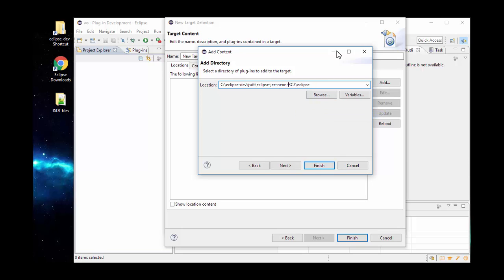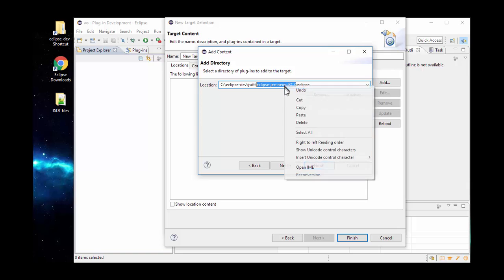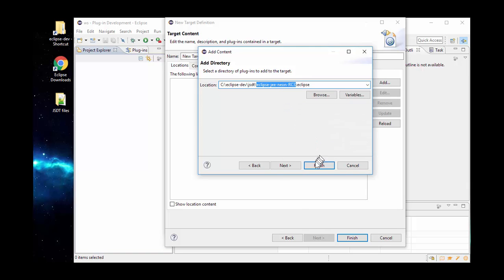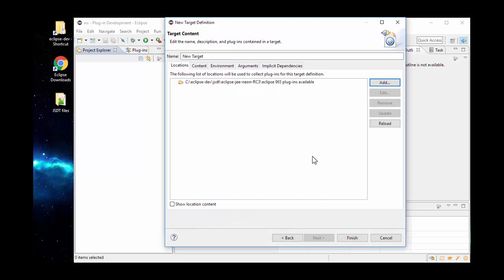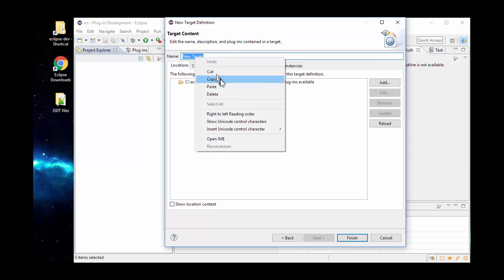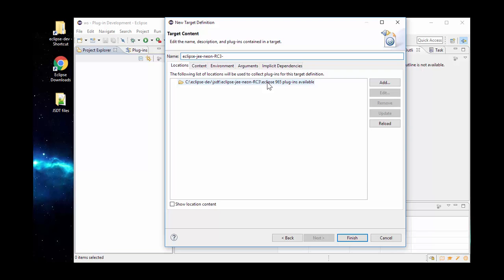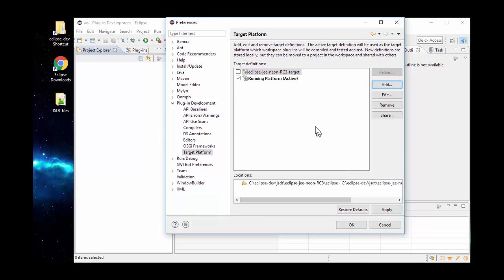I also need to copy the name. And now I can assign a proper name to the target. Here is my new target. I select it and I apply my choice.